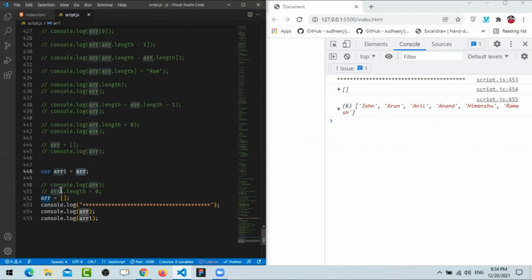If you are using array is equal to simply that empty array, it is not going to change the original array. If you are using any reference type of variable or any assignment, it is not going to change the original array. But if you are using the array.length property and you have a reference type of assignment, then it is going to change the original array also. So you need to be careful when you are using these things. Okay. But by using these two ways, you can reset your arrays. Other methods are also there. Till now, we have not learned about any method here. Now we will start array methods. If you have any question, you can ask me.